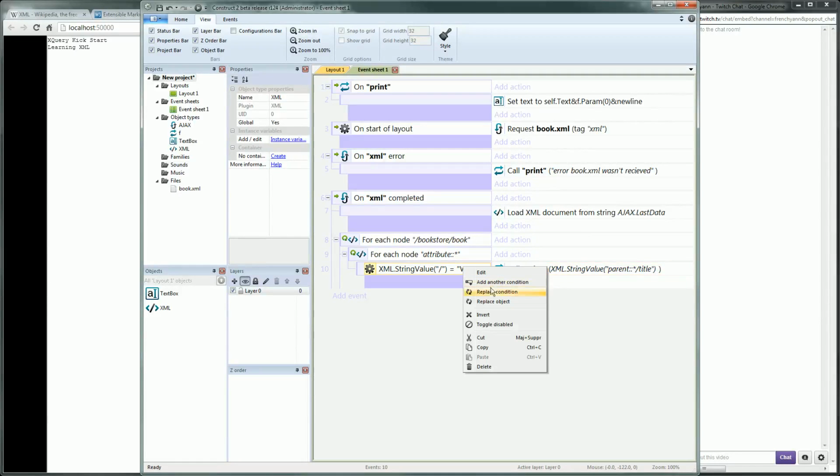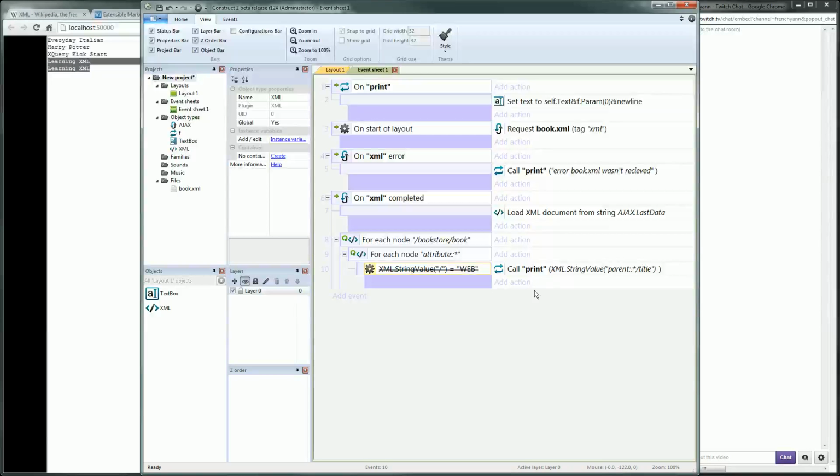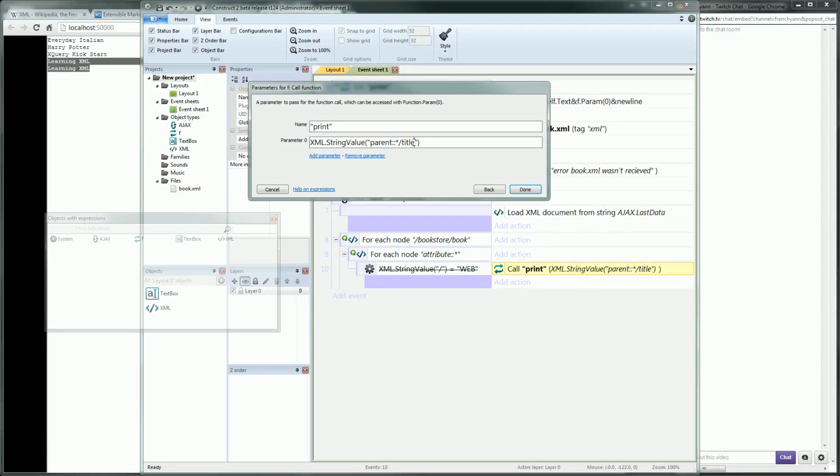Right. If we toggle this one, we should have every single book for these ones, because there are two attributes. Okay, we could also print the attribute itself, maybe self like that.